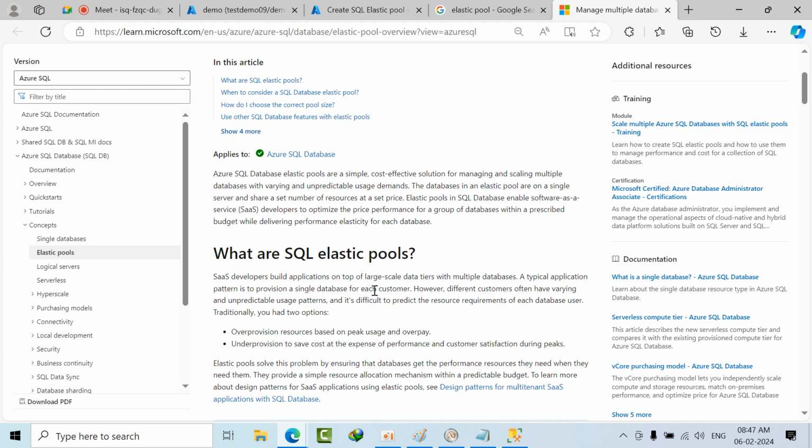For every database I cannot provision 10 DTUs. Why? Because even though I'm not using 10 DTUs, I still have to pay. So in that case we have an option called elastic pool.